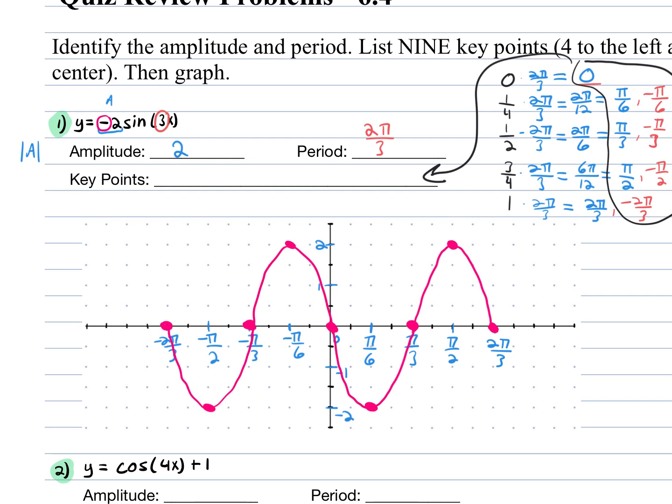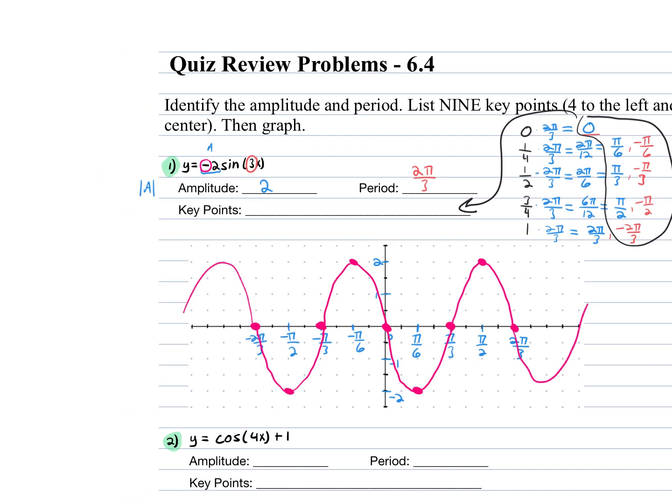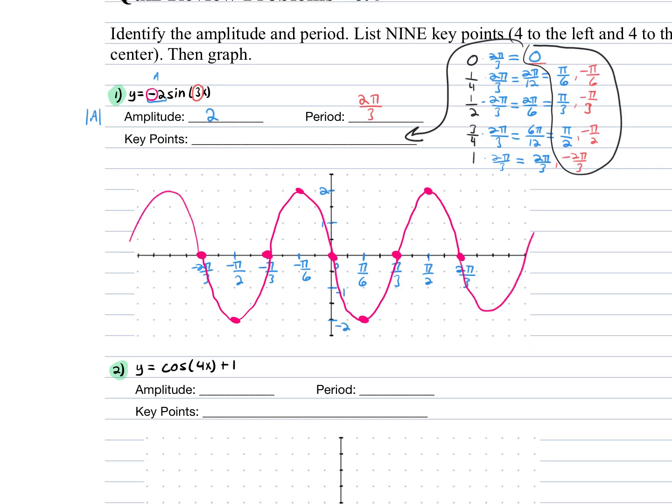I think the directions in your quiz are going to say graph over a 2-period interval. That just means one period is here, and then your other period is right here. So 2-period interval, that's all what that means, right? This is one period, this is another period. If you want to keep it going, you can. Maybe sketch it, it's going to look something like that. That's fine with me. All right, are you okay with that one? Pretty simple, straightforward. Good. Nice.